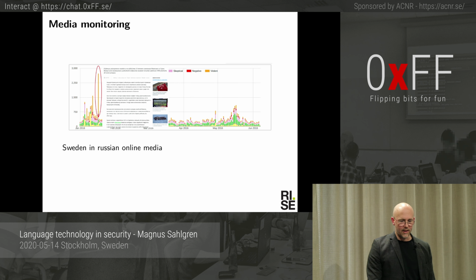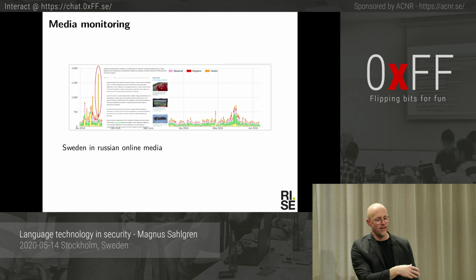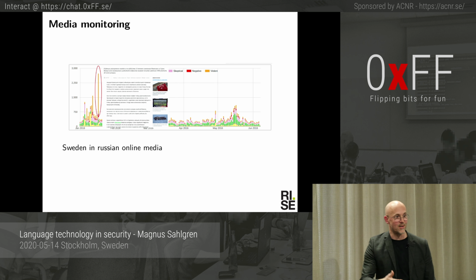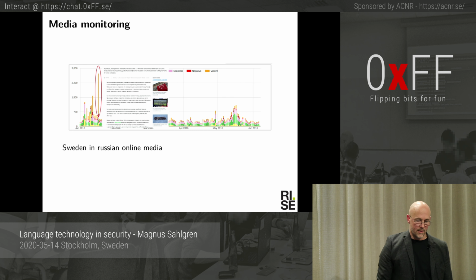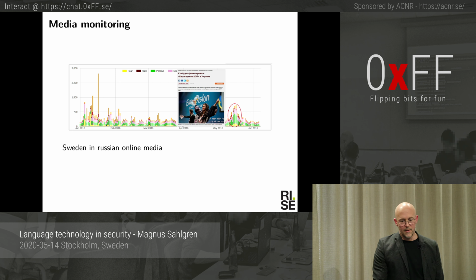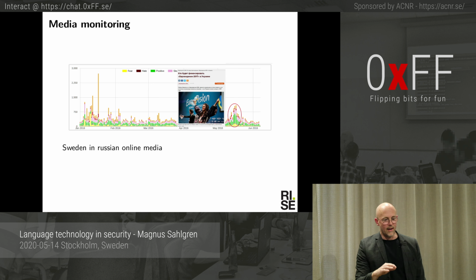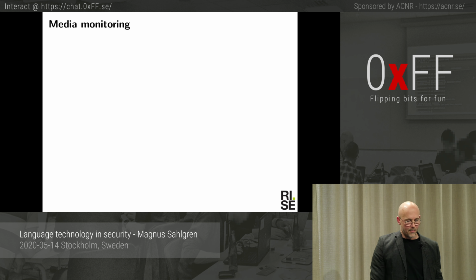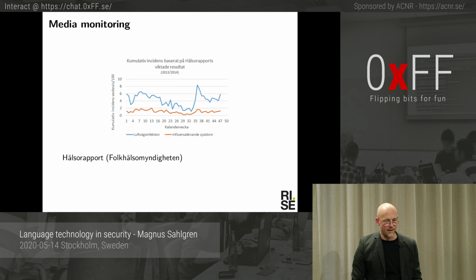And then you also see a huge spike in violent mentions about Sweden. And if I don't remember incorrectly, I think this was a very small piece of news. I think it was like a fight at a pizzeria somewhere very remote in Sweden. It was a news item that never made it into Swedish press, but that was really propagated in Russia as an example of how violent it is in Sweden, right? So, yeah, maybe you can say that what we're seeing is an information operation here, naturally. And then we see a small spike in positivity, and that's related to the Eurovision Song Contest, which I think this year was held in Sweden. So you can see these effects. I'm going to take a couple more examples of this, which I think is quite cool.